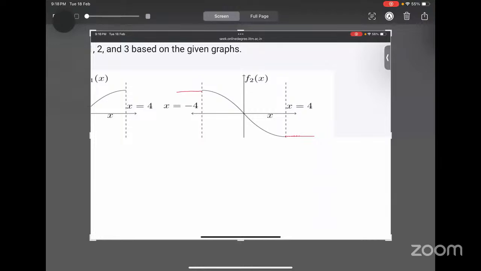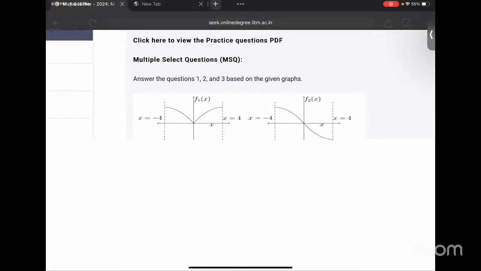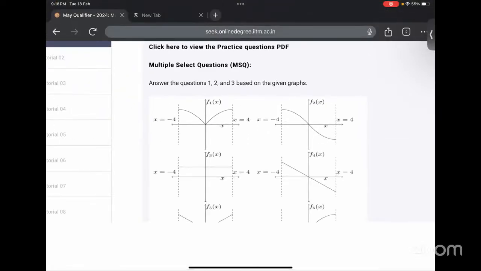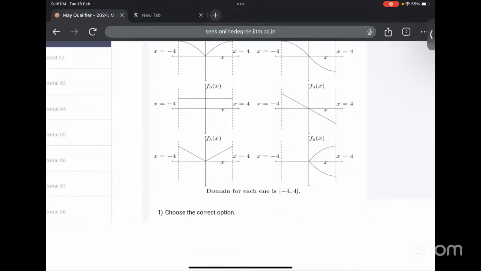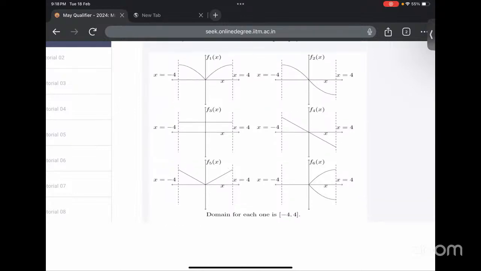So if it is flat after this boundary, then it is not 1-1, but it may be linear also, right? Yeah, I understood that. Here it is not mentioned, but if the domain is mentioned as minus infinity to plus infinity, that's when my argument applies. Okay. So we have to check it. The domain is -4 to 4. Got it. So I have to check only for -4 to 4 for this problem. Okay. Got it.